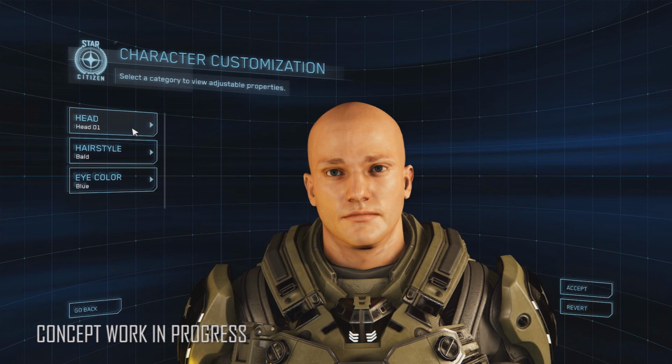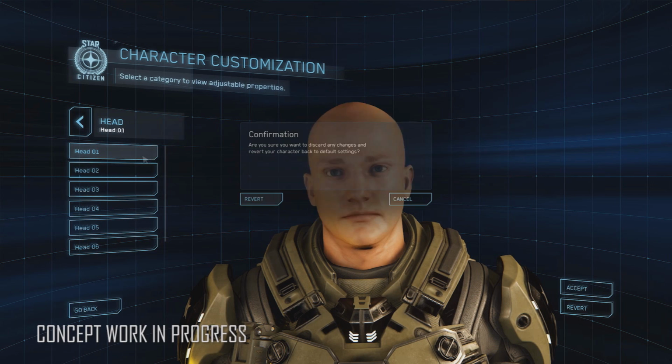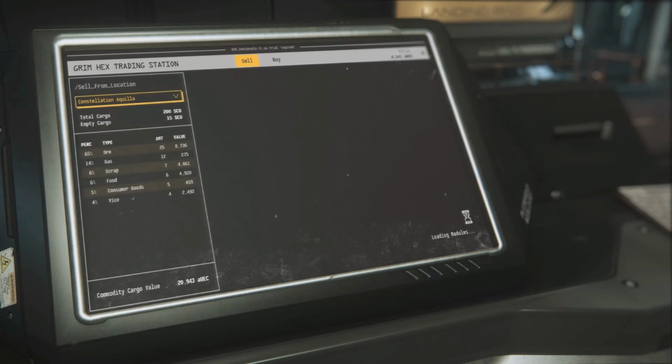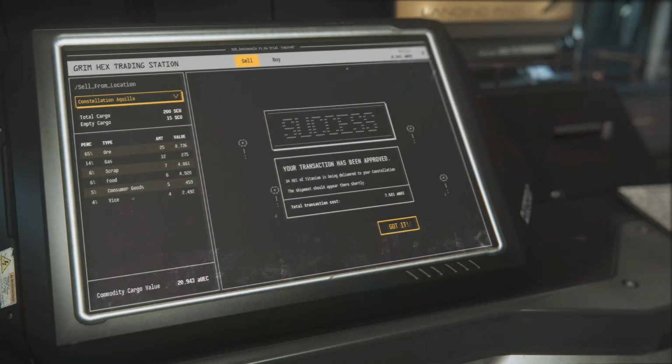Now this is character customization in terms of your face and your visuals. This is a very basic version, but it's going to be improved greatly to the point where you'll be able to make a very, very unique character. I'm looking forward to seeing that. That will be something to behold. So yeah, this is the trading and shipping console, and this is what it will look like when you're trading and stuff. You're about to hear some audio, so I'll be quiet for this.